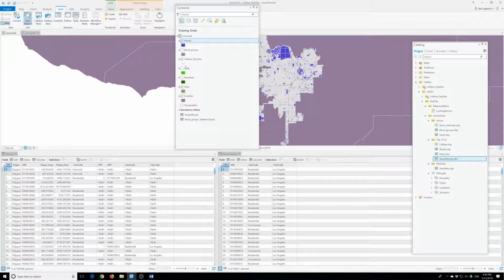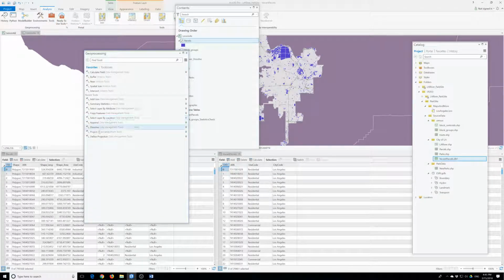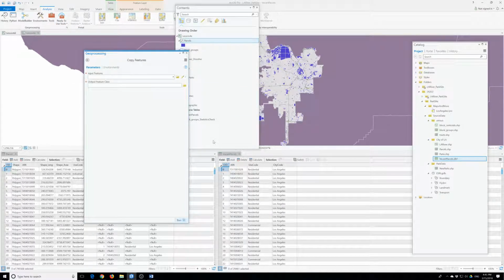open the copy feature tool. So open the copy feature tool, go back to analysis, tools, and the copy feature tool is right here. In the copy feature dialog box, we will set the input features to the puzzles layer. So input features to puzzles layer.